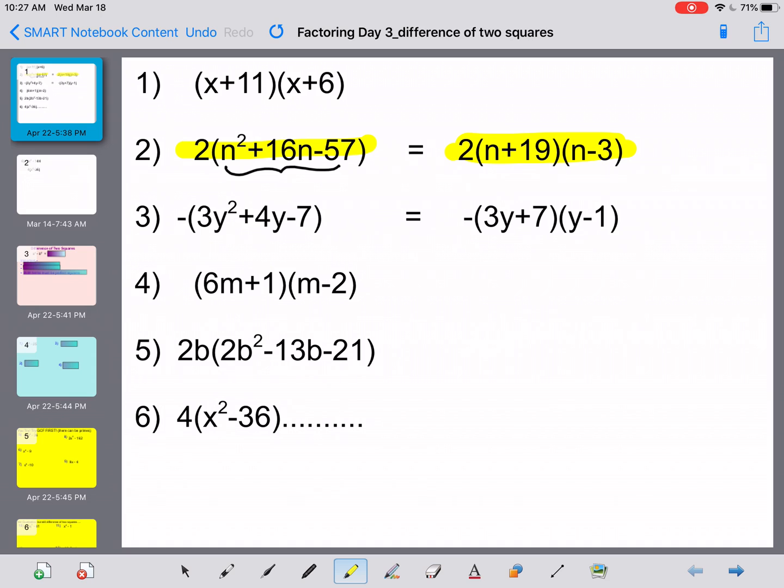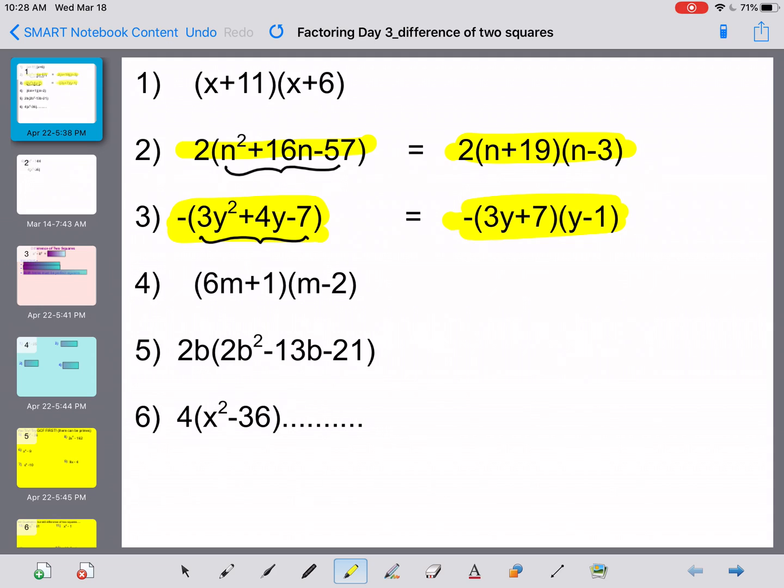With number 3 from that homework worksheet, you take out a negative first. This will make doing your double bubble on the next step much easier. Again, after you take out that negative, you focus on that quadratic trinomial and do the double bubble with that, and this is your final answer over here.